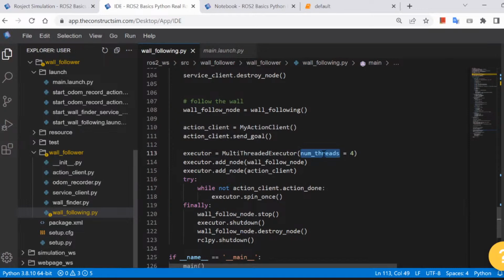By the way, another reason I added four is because I have two nodes here. So the action client will at least take one thread, and I kind of reserved three threads for this wall following node. So you're saying maybe we don't need three, maybe two or even one will be good. I'm talking about the callback groups. The executor, I'm not absolutely certain, but it makes sense that you would have one more for each one, one more for the action client.